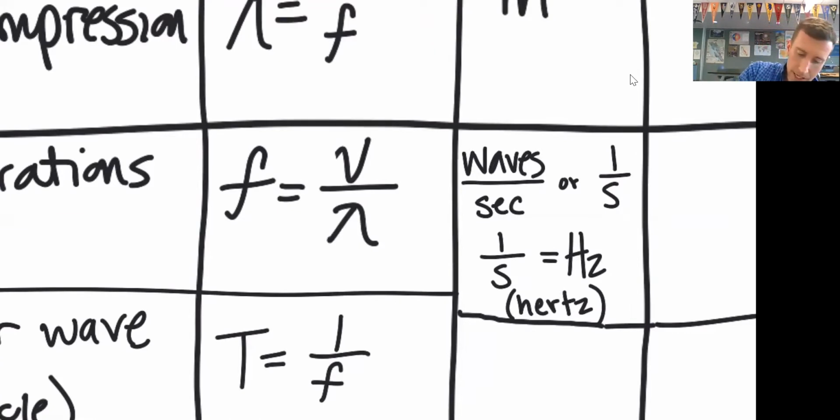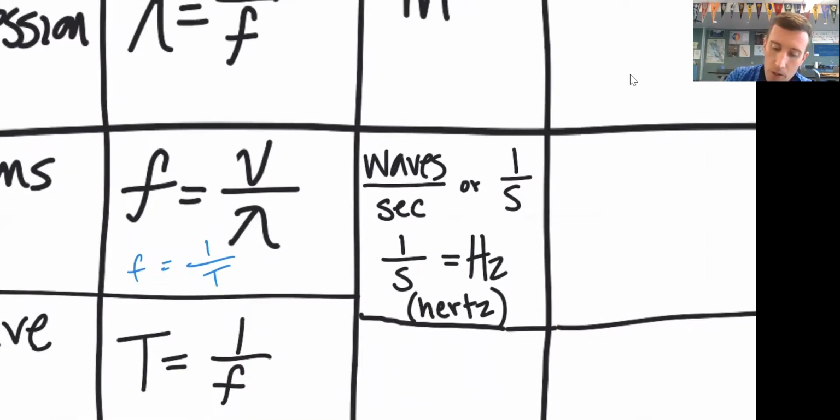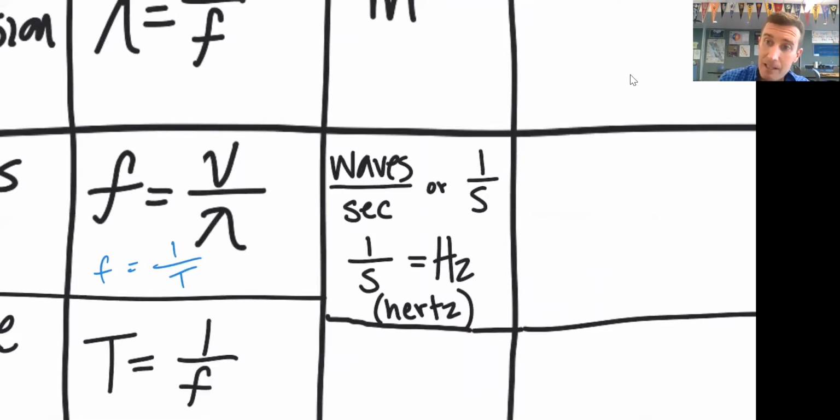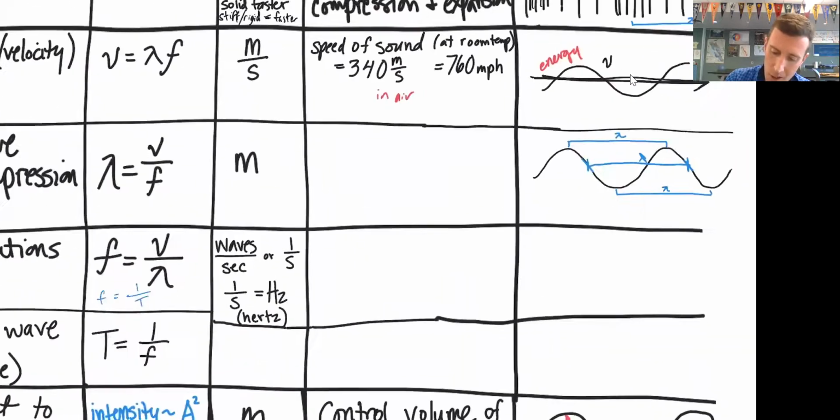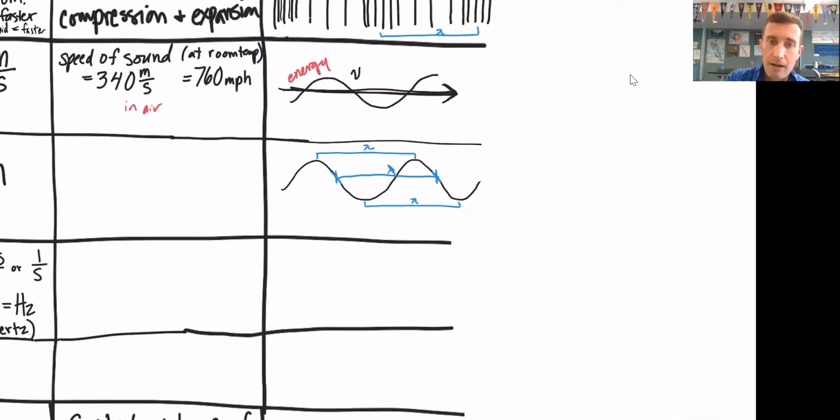Or another one that I could put in here is that the frequency is 1 over the period, if you have a period. T is going to be period. The unit here is waves per second because it's the number of waves in a unit of time. So waves per second, or I can use 1 over seconds, and that actually has a special name, and we call it hertz. Hz stands for hertz, capital H, lowercase z. And so the unit there is hertz, and no real notes or diagram.